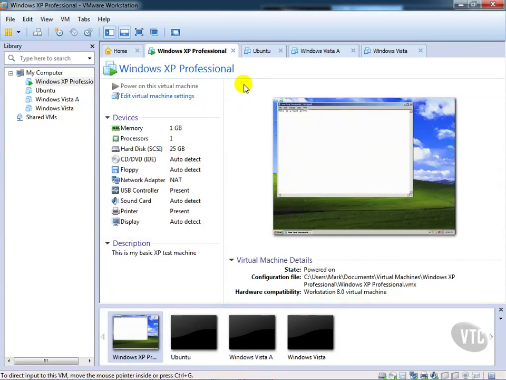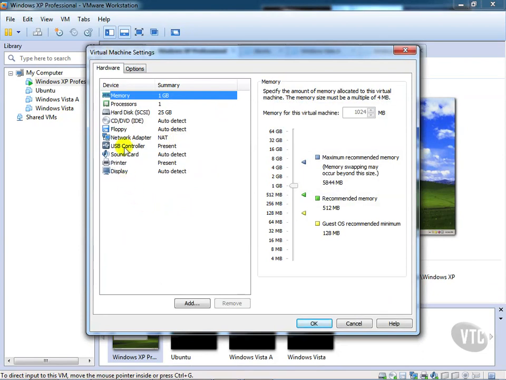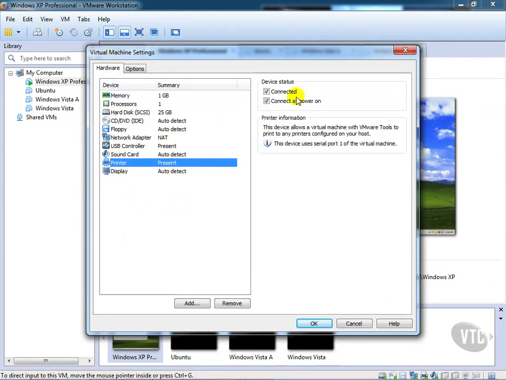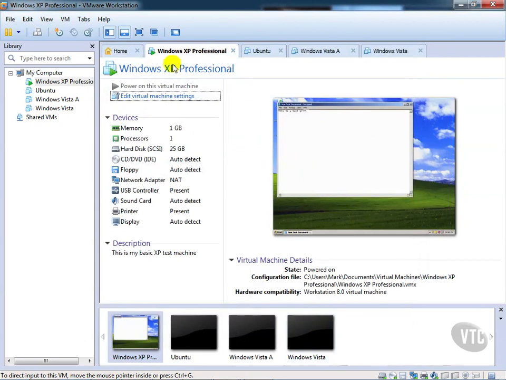and then I'm going to get off this console view, and notice I'm going to edit my virtual machine settings here. Right here on the hardware tab is printer. And notice it says when it's present. Notice the device is connected, and I can tell it to connect at power on, and this is using serial port 1 of the virtual machine. You don't care, it's just there and it's going to work. Okay, so now let's go back in here.